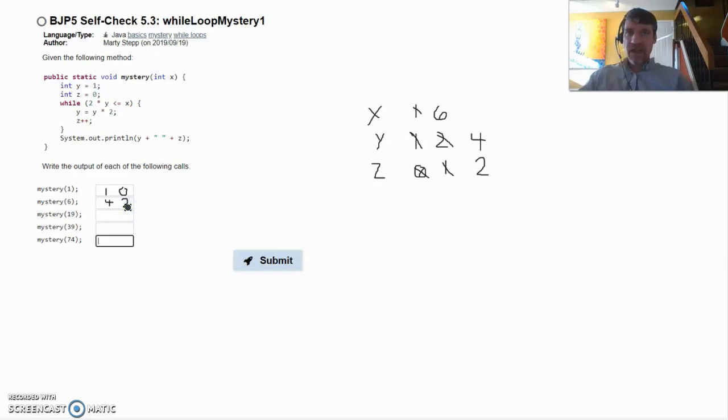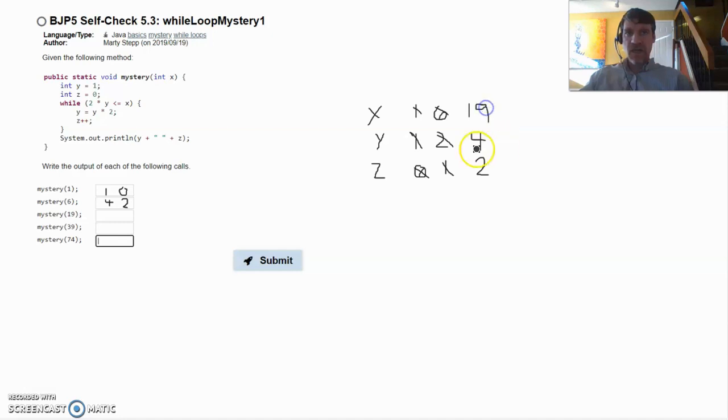So I am starting to see a pattern. Y always starts at 1, Z always starts at 0. And then as I go through, Y gets doubled and Z goes up by 1. So let's see. Next, I want to know what happens when X is 19. Okay.